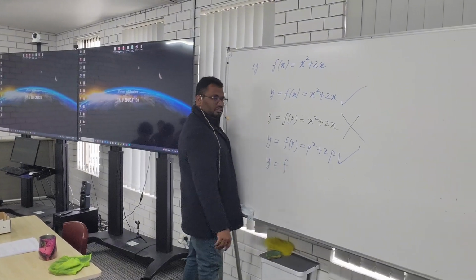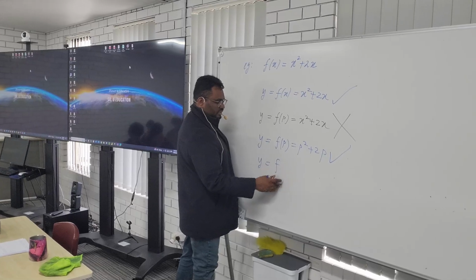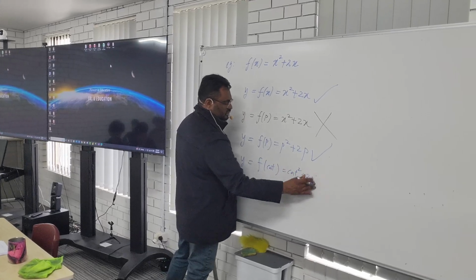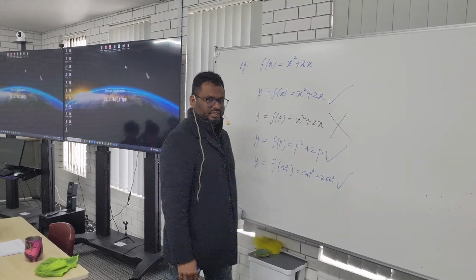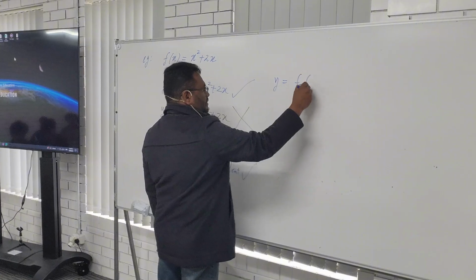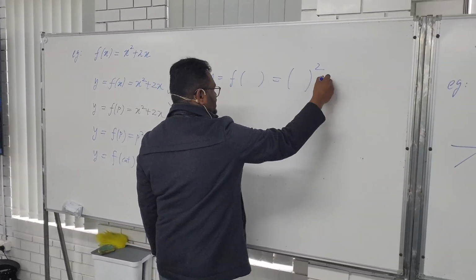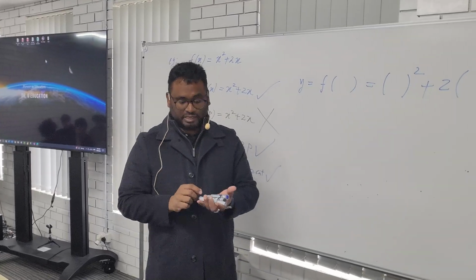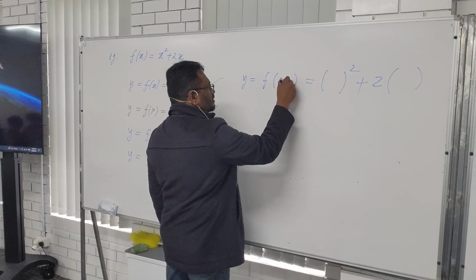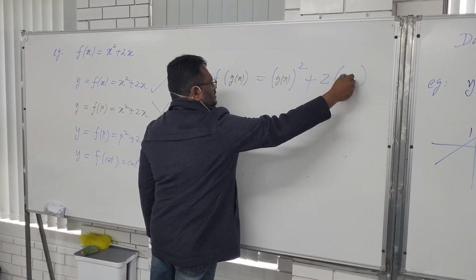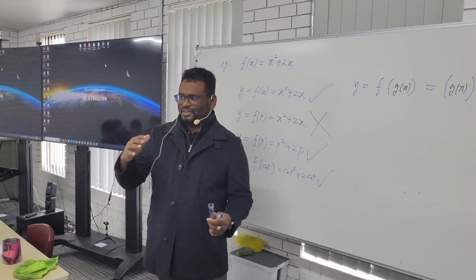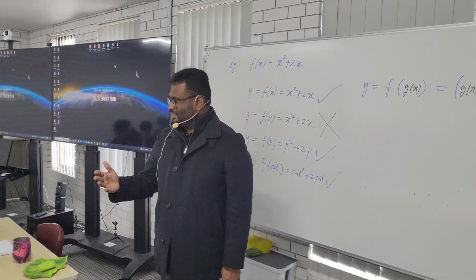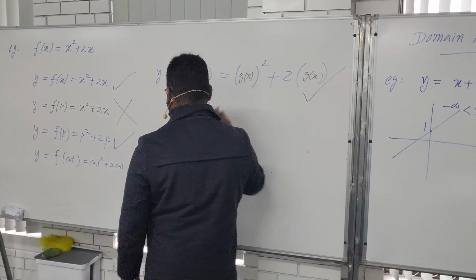Can I do this? y is equal to f of cat, squared plus 2 cat. Yes, right? Okay, that is a stupid example. Can I do this? y is equal to f of something, then you have that squared plus 2 times that, right? This is the structure. So inside can be anything. Can I do this? Yes. We are sort of going out of the thing here. You can see the pattern flows. Yes, you can do that.